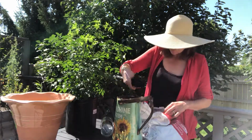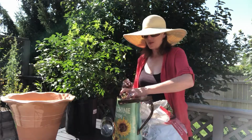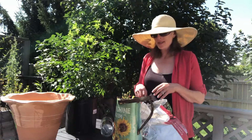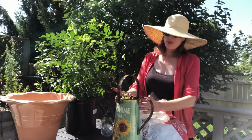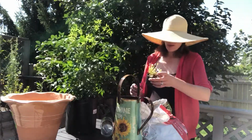Now it says it wants to be in a kind of... let's see if that's too low. Maybe we'll keep it a little lower so it can have some moisture in it, is what they're saying. Keep it nice and humid. Might have to do maybe just because it's got this awesome little handle. Maybe we could make something a little bit... but we'll see. We'll see how it turns out.